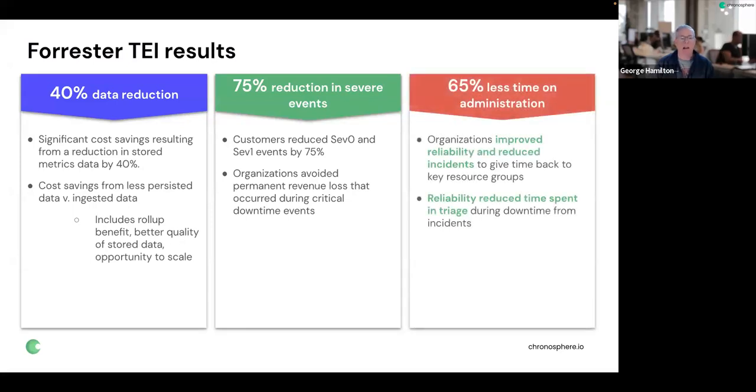But what I wanted to highlight here was the reliability of the platform, the reduced number of incidents and the higher reliability, and that higher reliability reduced the time spent triaging events. That was a 2/3 reduction in administration of the actual platform itself. So a huge difference. Reliability was one of the biggest drivers of that 165% ROI. So it really matters having a more reliable platform than just pure license costs and things like that. The reliability was a huge driver of the cost savings.